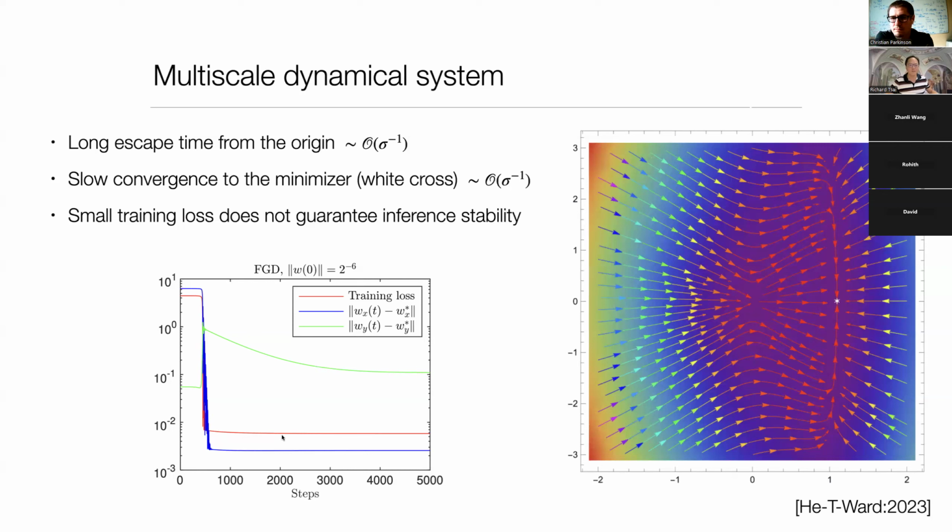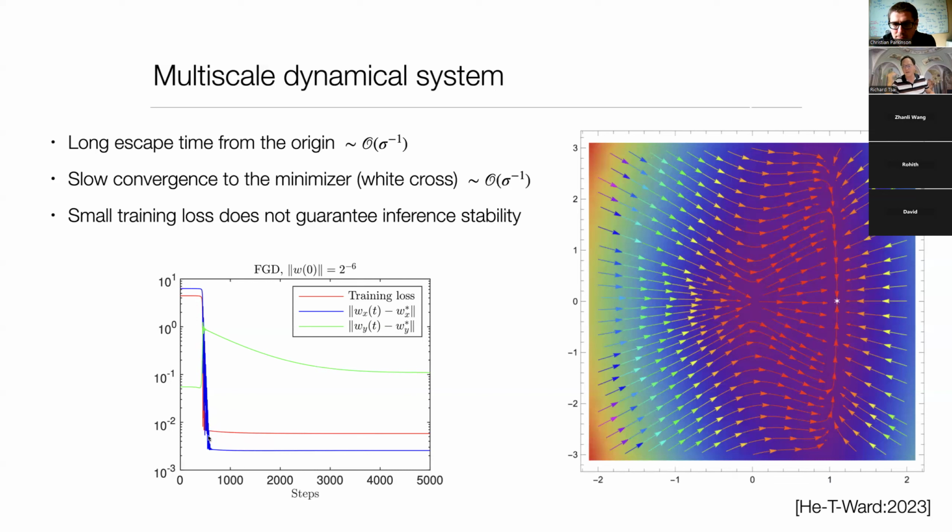And what I just said can be observed from this plot on the lower left corner. We do a full gradient descent. So the blue line is the history of gradient descent of the weight in x for the x coordinates. Very quickly, you get to the right location and it doesn't change. And if you just monitor the training loss and you believe that you can determine when would be a suitable time to stop your training by following your training loss, then you see that very quickly your training loss also plateaued.